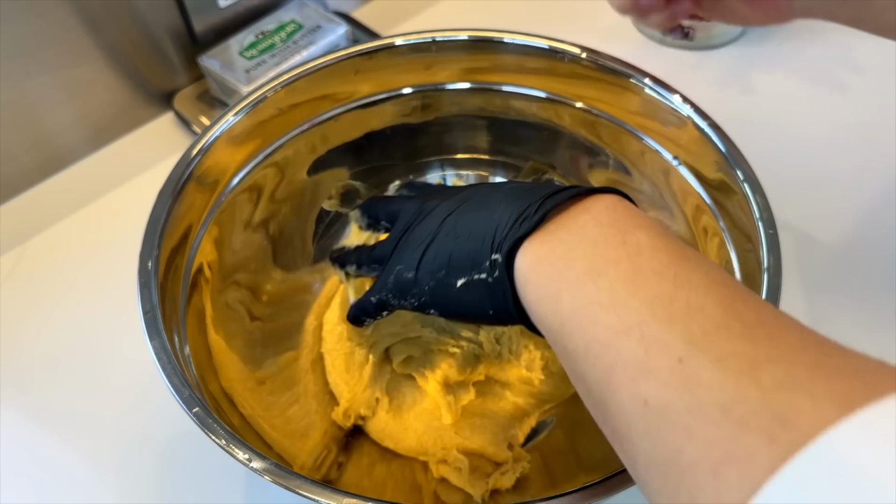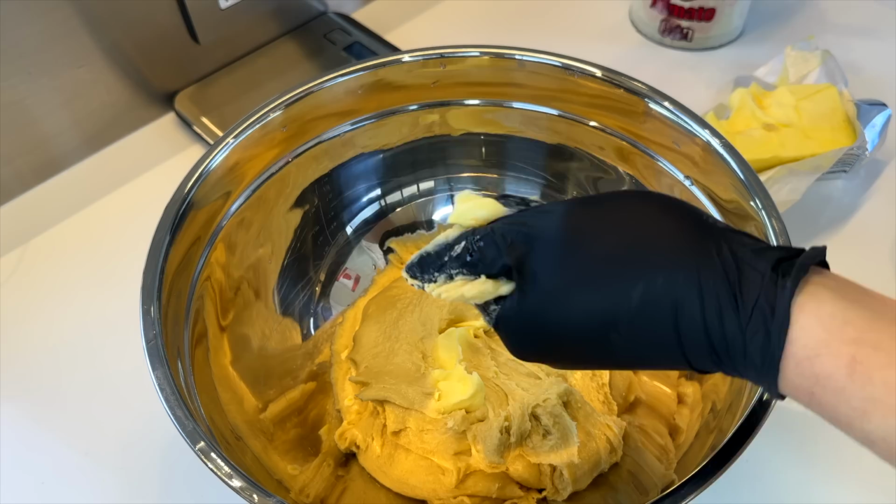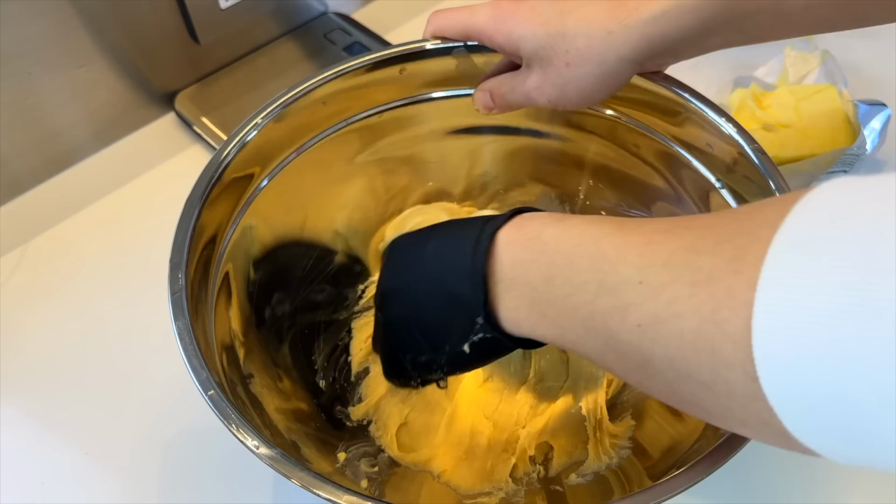After 5 minutes, I realize our dough is way too wet. But you guys know that I'm against fixing or going back on recipes, so I'm just gonna roll with it. Now with my organic stand mixer, I'll slowly mix this block of butter into this sticky mess. Just push a small piece of butter into it and keep rubbing it. You can rub it on the couch if you want.